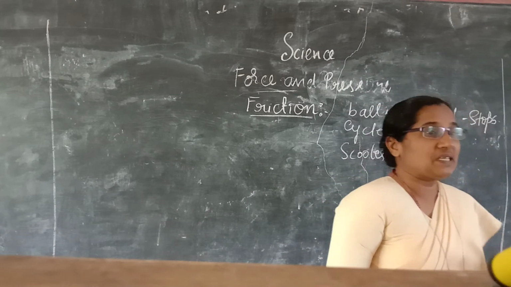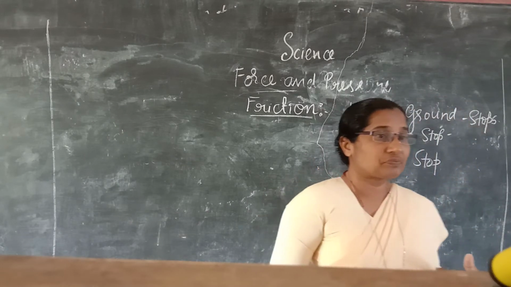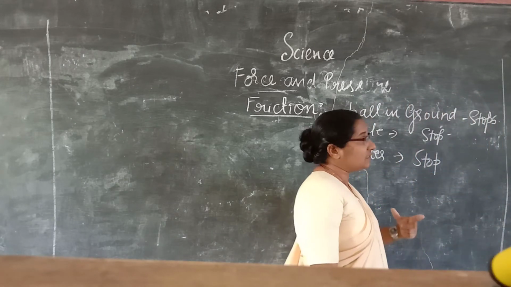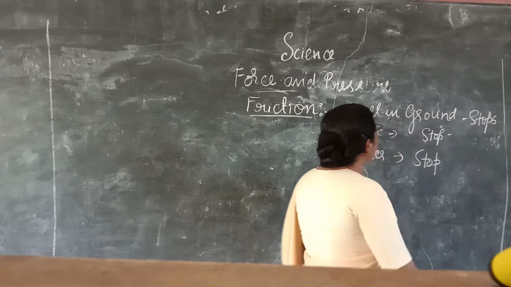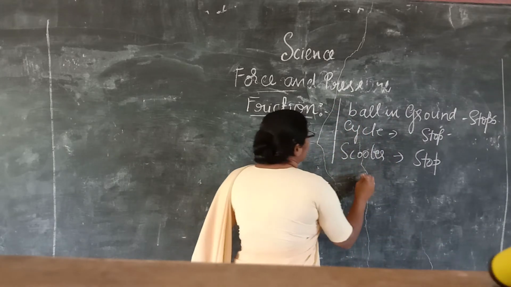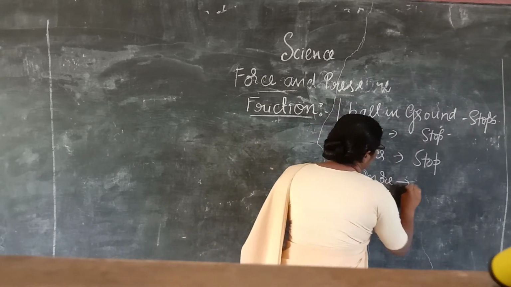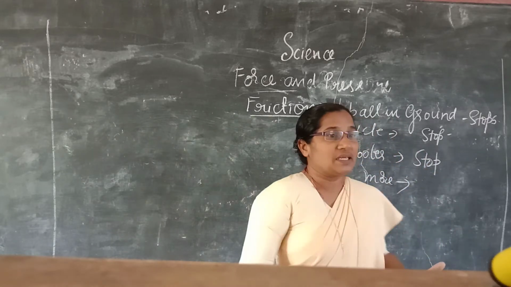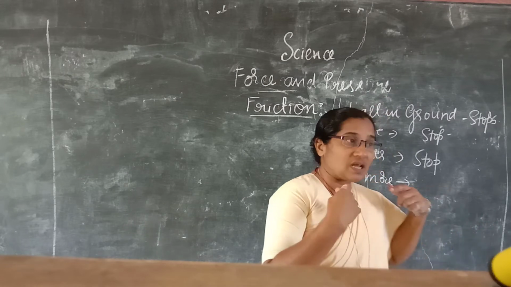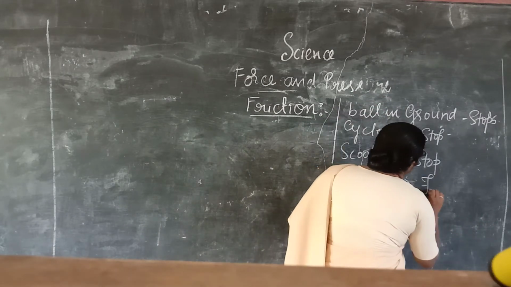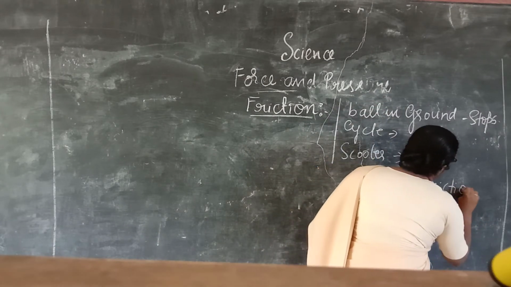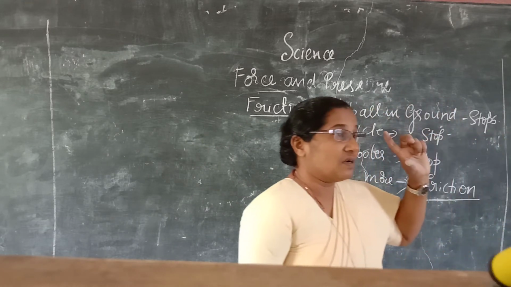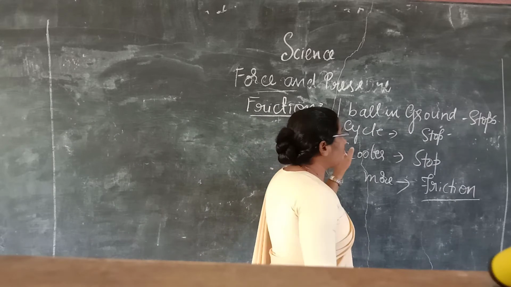In all these experiences, when no force is acting on the object, finally it slows down and stops. First the force is more and more, and finally when the force is stopped, it completely slows down and stops. Such a kind of force we call friction. When we apply force on any object, what happens?